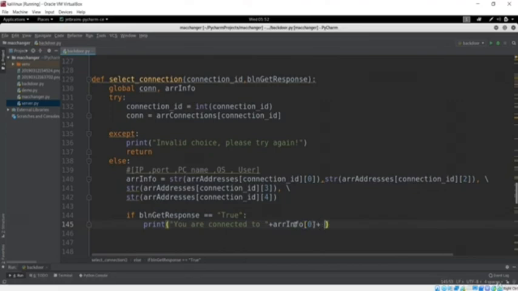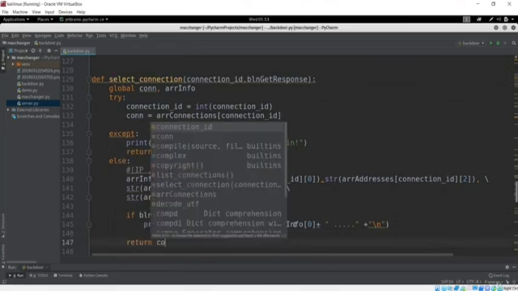Let me give some spaces here and some more spaces, and format it with the slash n. So if the response is positive, we'll see that and return that connection.